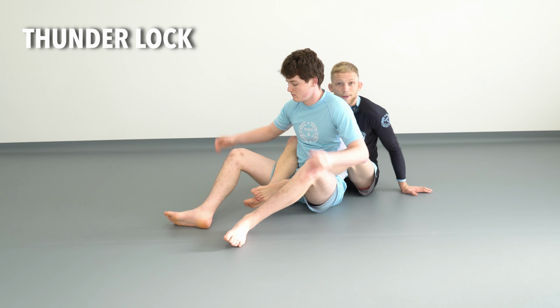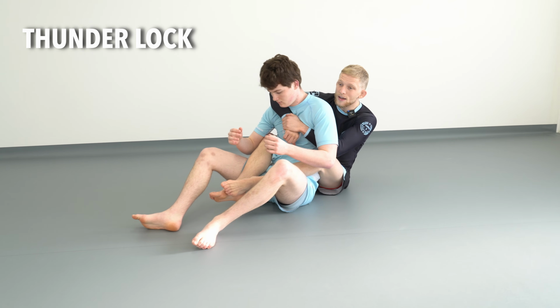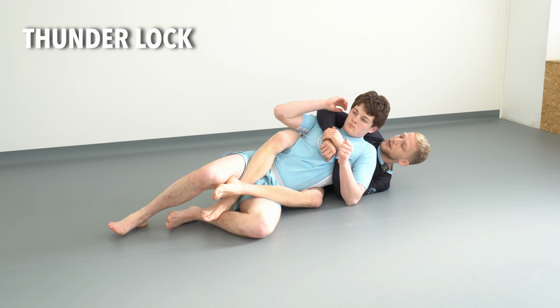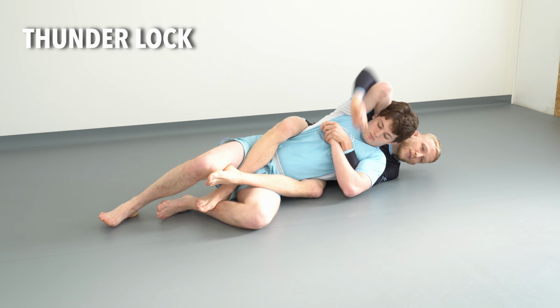Next up, the thunder lock. Elijah Dorsey hit this in a recent WNO, I believe. Liam is defending by bringing his hand towards his ear. So you defend the rear naked, like you're picking up the phone. There, yeah. So this is a very common defense, very hard to deal with.